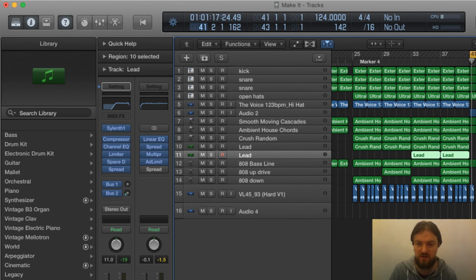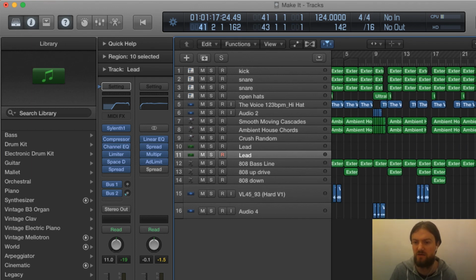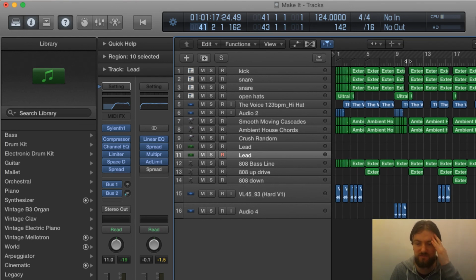These transitions, because I love playing with song structure. So you have the original, the first chorus, then you have the outro chorus with the lead, then you have the outro of the hook with this transition here. These are common elements in pop music and in song structures. I could have come in here and built a pre-chorus as well, or I could have had a completely different section on this half of the verse and a completely different section on this. So there's a pre-verse and a verse, and it's entirely up to you.